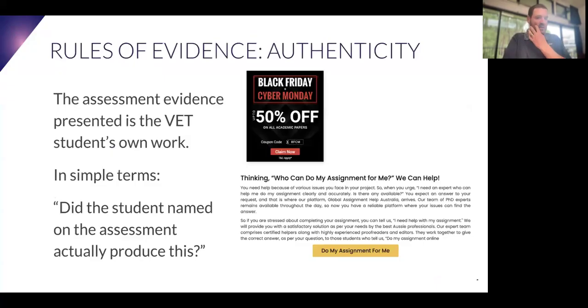So this is the millions of responses there about AI and ChatGPT is a big one. Authenticity is really, really important. Oh, this one's amazing. I don't know if you've tried this, but you Google insert unit of competency code here, assignment answers, and you can buy them or even sometimes find them for free. And there's places like doing a special 50% off. And you can pay someone to do your assignment for you, and they're probably going to use ChatGPT to answer the questions as well. So these services are really abundant and prolific.